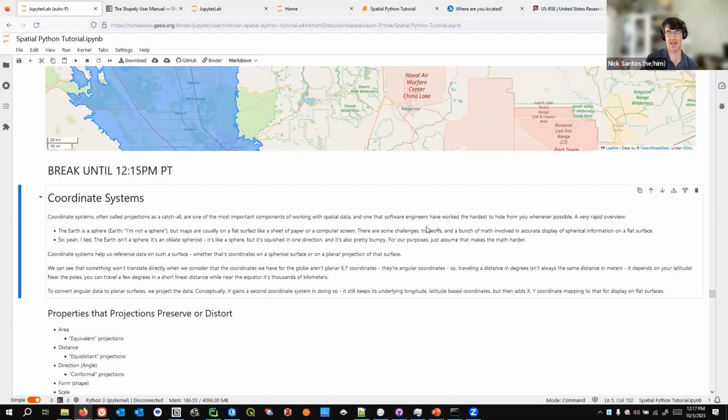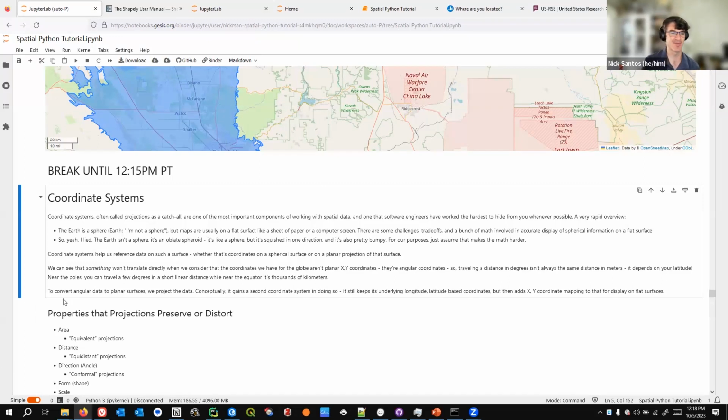You might calculate the area off of data in another coordinate system, not knowing that it's inaccurate. There's not some loud warning that, hey, maybe you shouldn't calculate area off of this. It's not a good coordinate system to calculate area from. So you can get into dangerous territory without even knowing it. And that's where you need to have this basic understanding of projections and coordinate systems so that you can keep yourself out of those spots.